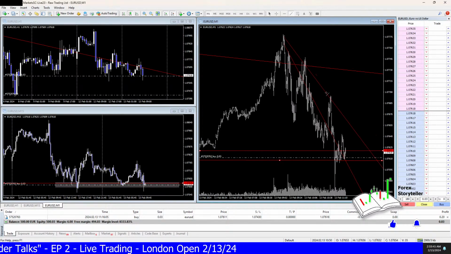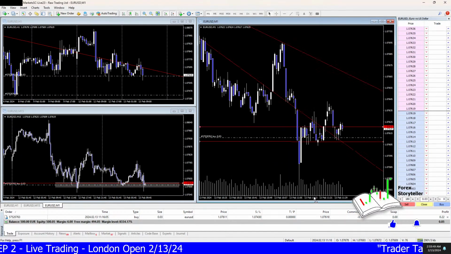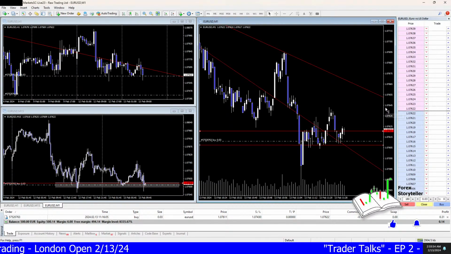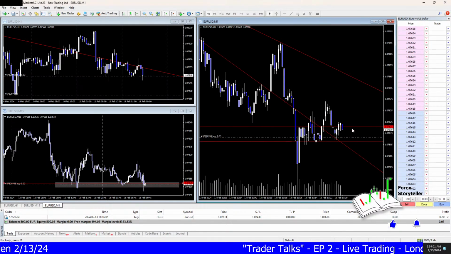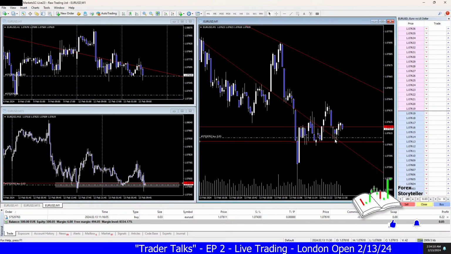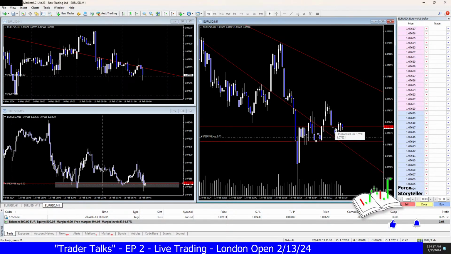I have to watch this little zone here once we get up that way. Still thinking we're going to reach that higher term line and potentially even break beyond it. If we start breaking above this high here, I'll end up bringing the stop up and actually put it really close, because at that point this should be a supporting validation for that type of setup.